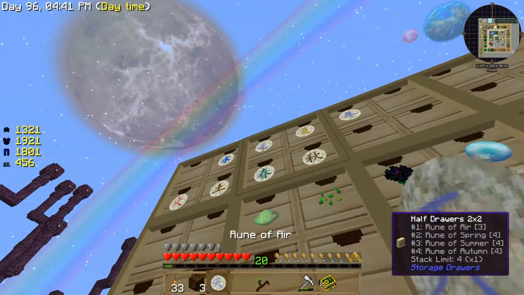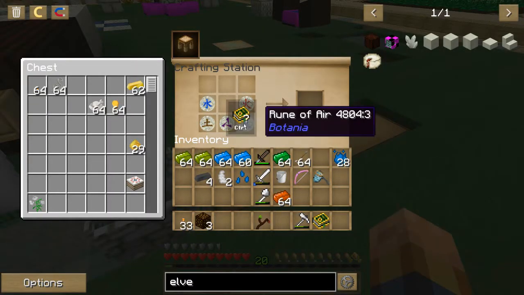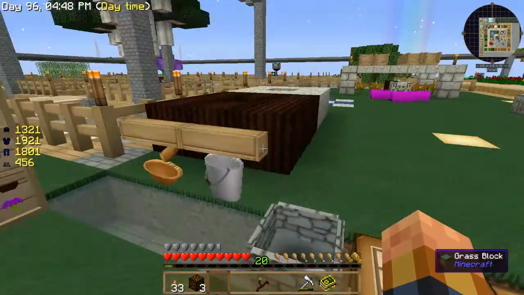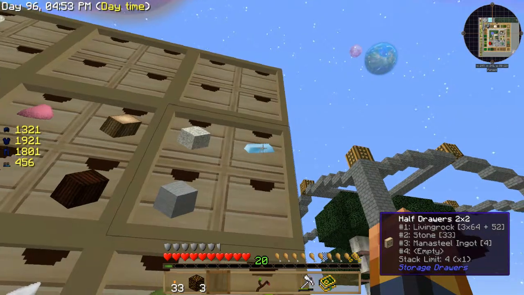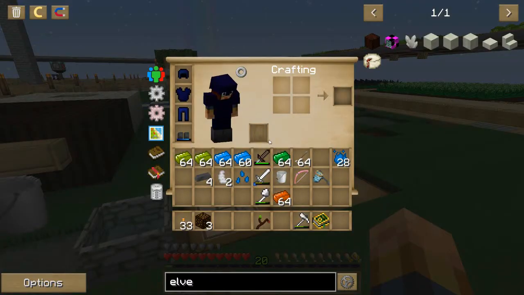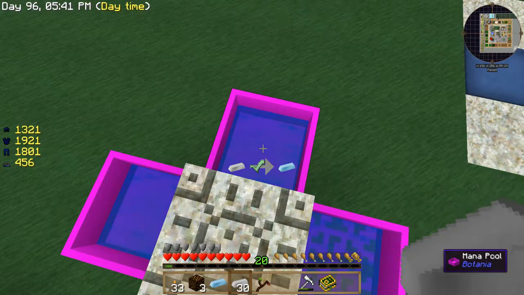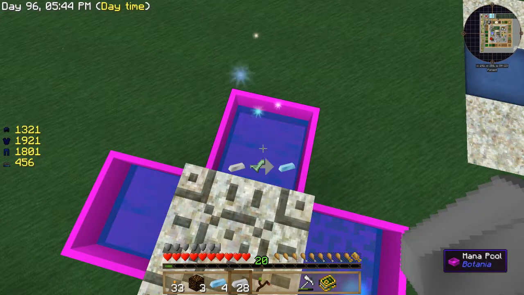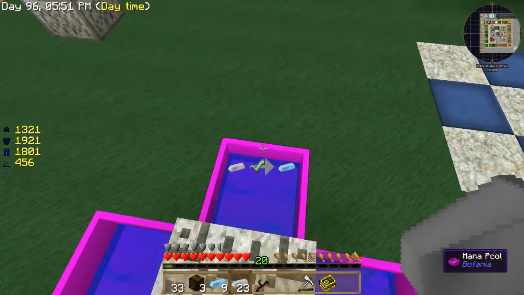No, not two, just one. Okay. So there is the air. Alright. And then I don't think I have enough. I've got 4. I need, let me find some iron. I can make some. Let's see. 2, 3, 4, 6, 7, 8, 9. That should be enough.